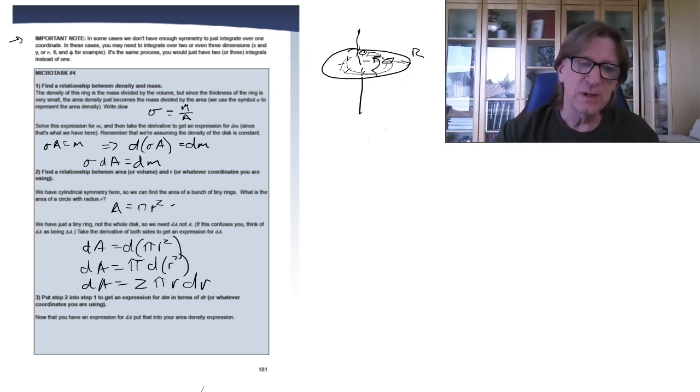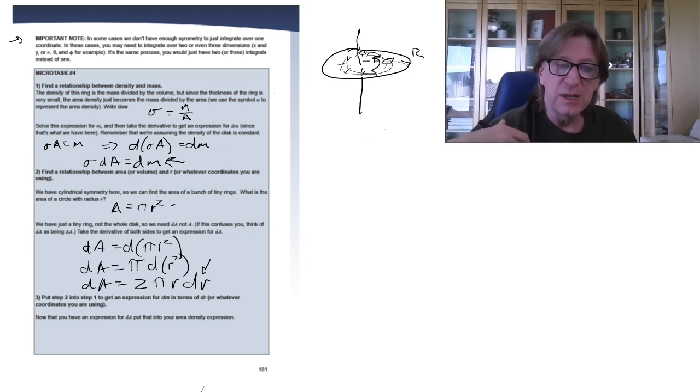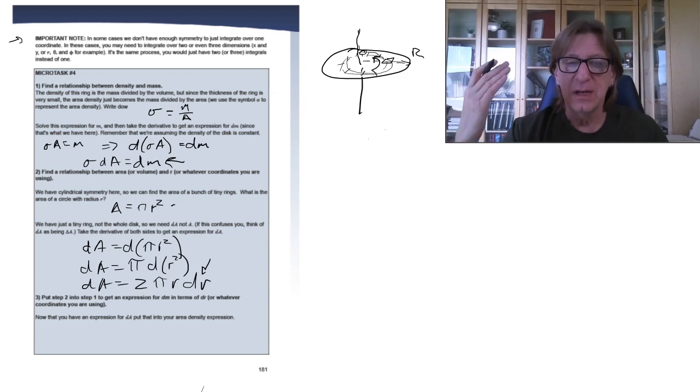So now we're going to take that. Now that I finally have my dA, I'm going to plug that back into my expression here, because what I want is my dm to be a function of dr. And you see how I've accomplished that? This is a technique you're going to use pretty much every time. The relationship between the mass and the radius, if it's got circular symmetry like we have here, is always going to be related to either the area or the volume of the shape there.